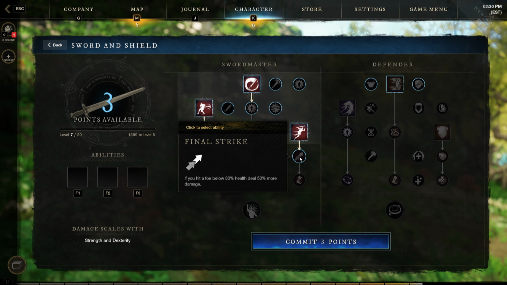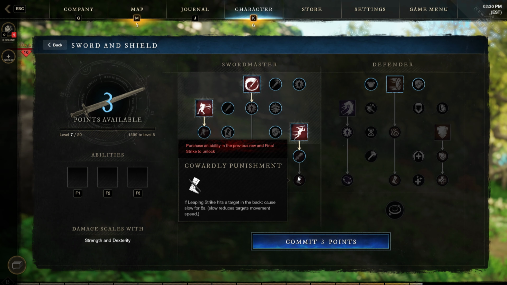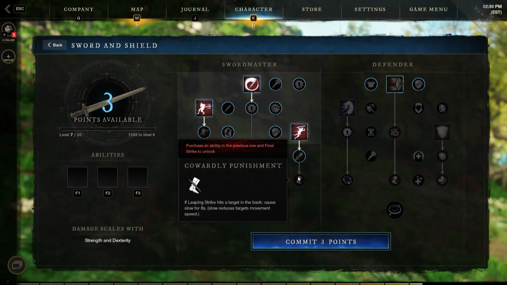Leaping Strike can be improved by taking Final Strike, which will cause the ability to deal 50% more damage to enemies that are below 30% health, kind of like an Execute phase in another game. You can also take Cowardly Punishment, which will slow an enemy for 8 seconds if you strike them in the back. To me, this one seems PvP specific.